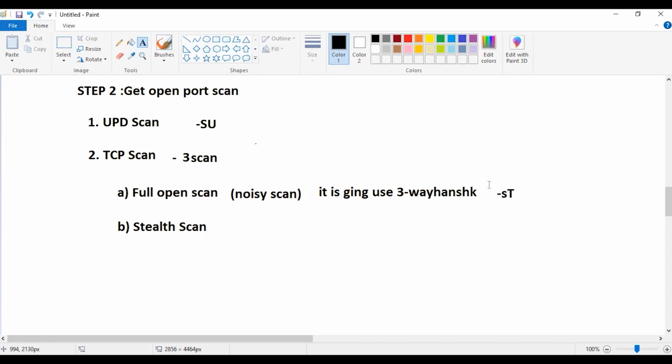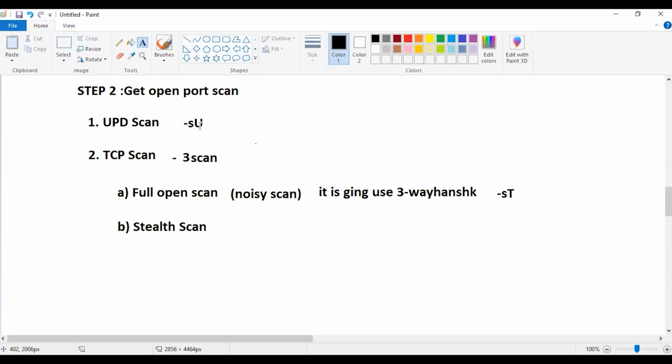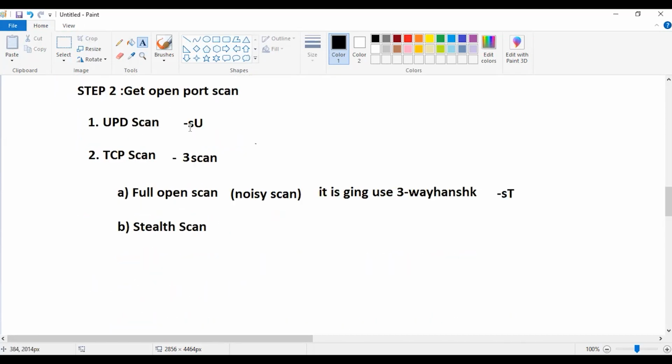So the switch for this is small s and capital T. For scan, remember the s is small. For ping, P is capital, but for scan, s is small.